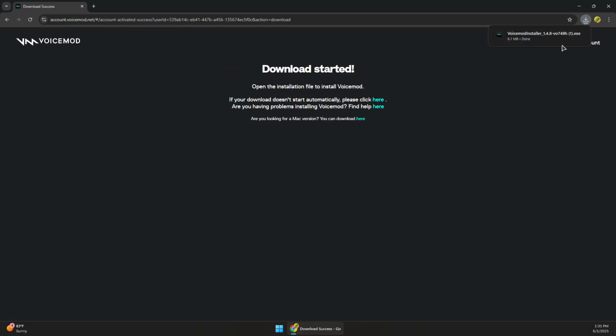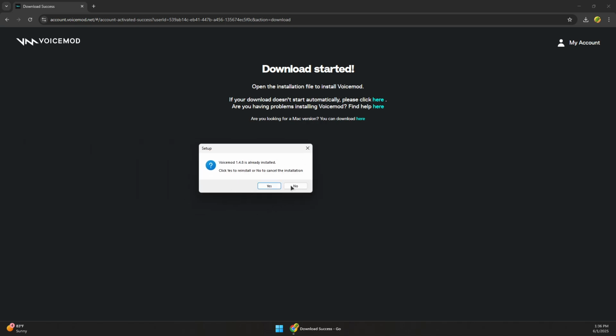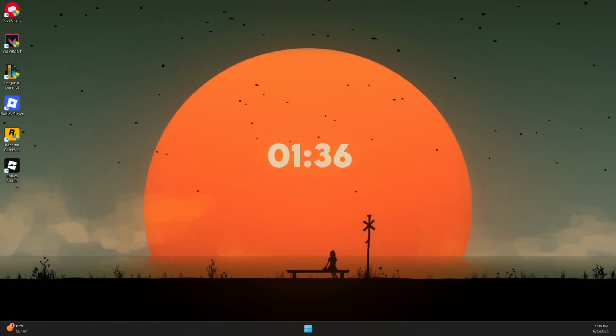You might be prompted to log in with your Gmail or another platform account, and then you'll be able to download the installer. Now you'll simply click on it and follow the steps to install it. I want to select the language, press OK, and then follow along to install the software. I have it already installed, so I'm gonna skip this part.